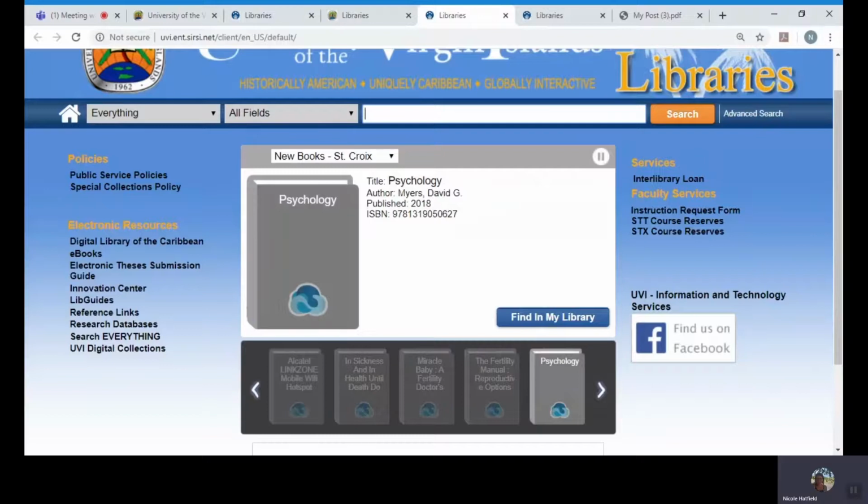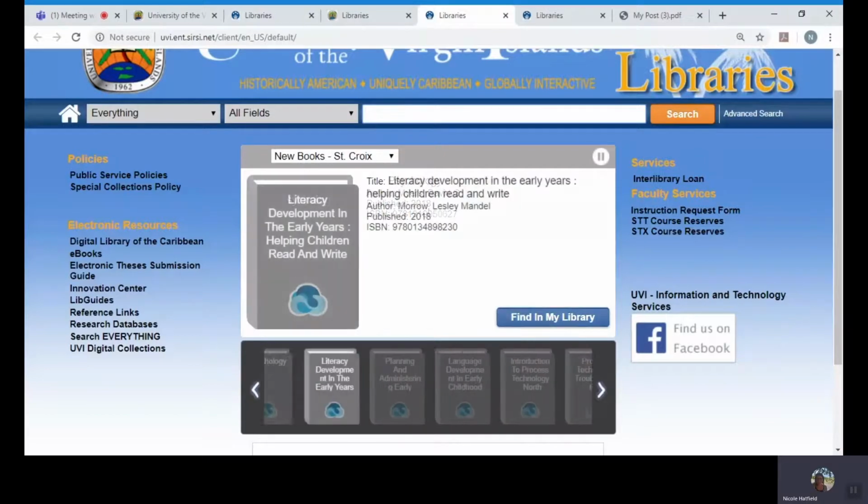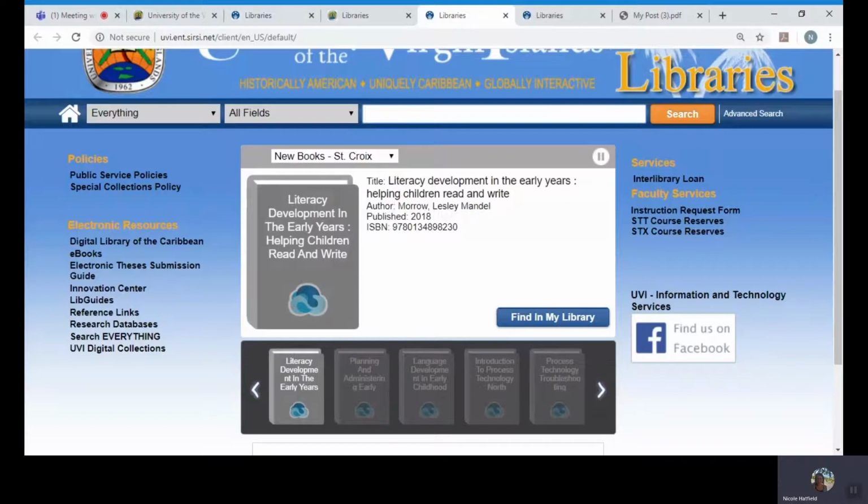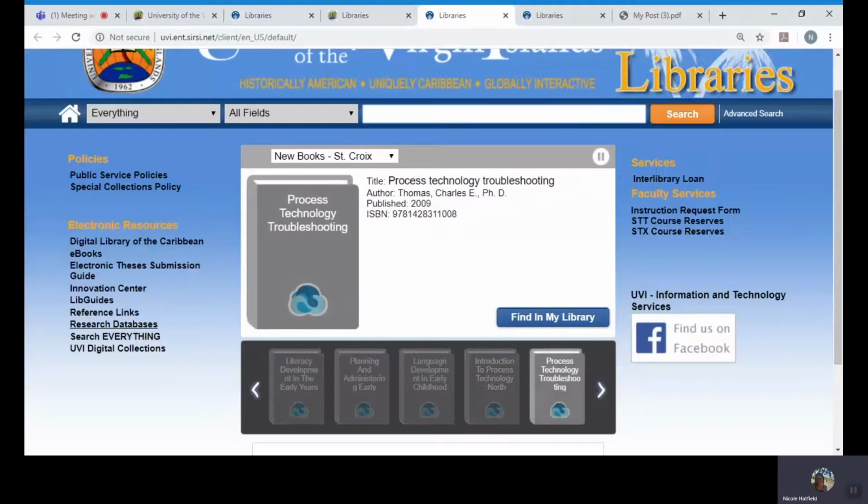So to use a comparison, this search box is like searching through movies you own, the ones you keep at your house, and the ones that you own and have downloaded to your phone or other electronic devices. But you aren't searching any of the movies available to you through your subscriptions like Netflix or Hulu. Our database subscriptions are like the Netflix and Hulu for academic materials. That's where the majority of our resources are. To search our database subscriptions, you need to click on Research Databases in the left-hand menu under Electronic Resources. Here, you get electronic access to most of what we have available virtually.